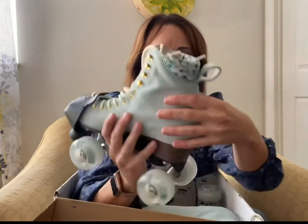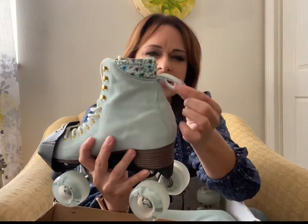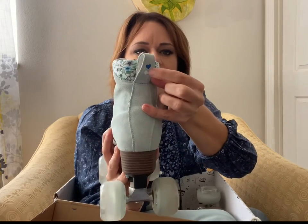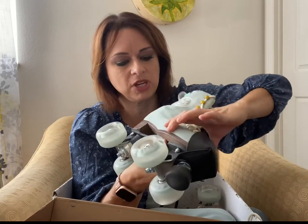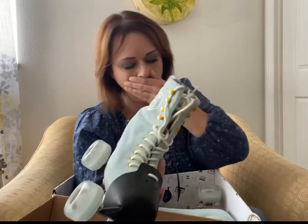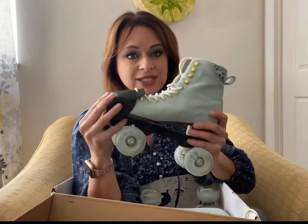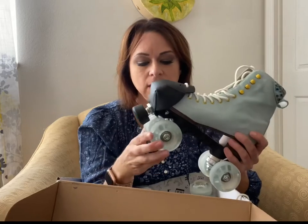Let me go over the aesthetics on the skate. You can see there's a cute little pattern, there's a little loop — I'm not sure what it's really for, maybe you could put a skate leash through it — and there's a cute little heart right there. Everything seems well made. I saw another review where somebody was showing these off and it looked like they weren't glued properly, because these are glued, not stitched. But going through my boots, there isn't anything to indicate they weren't made very well. Mine seemed to be perfect out of the box.